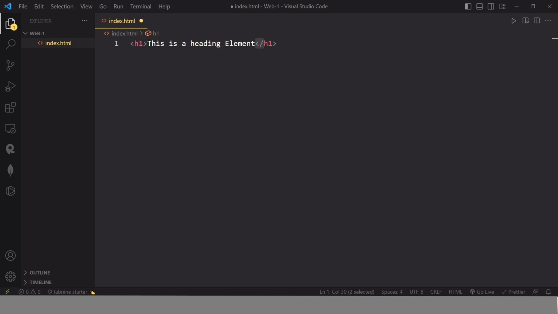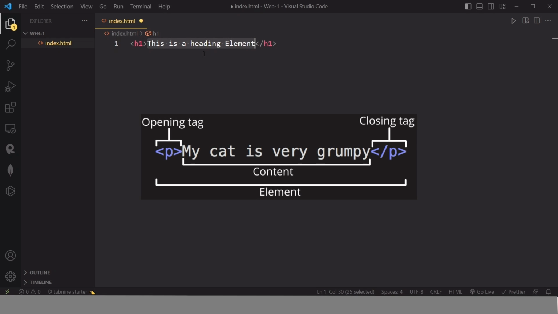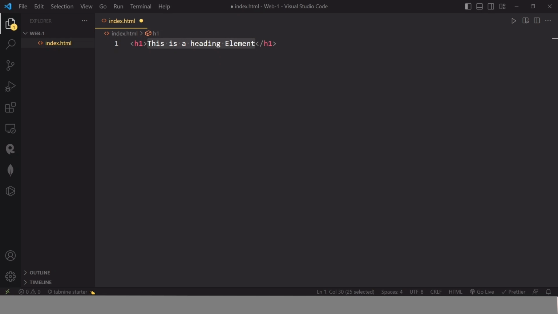And what goes in between these two tags is the content of that particular HTML element. So in this case, what we are saying is we want to create an h1 heading, and what the heading is going to contain is these words. This is a heading element.